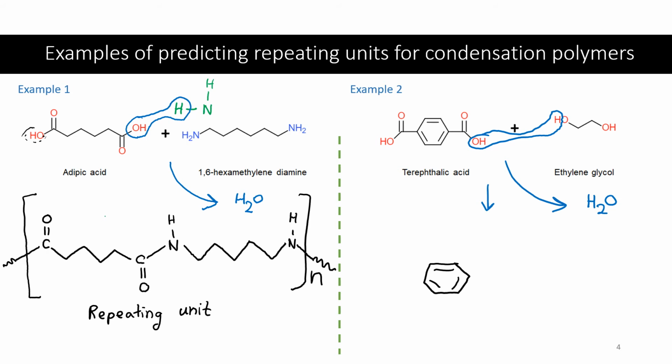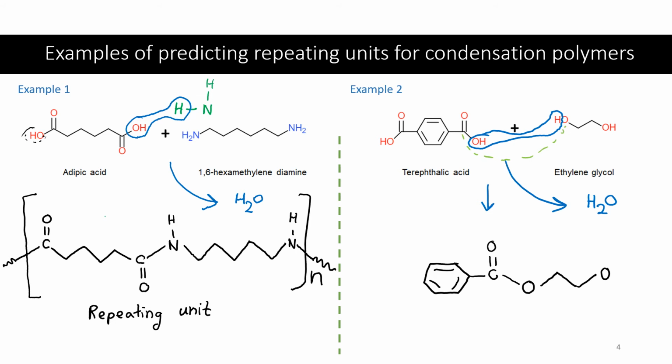So we learned in Fischer esterification when a carboxylic acid molecule and an alcohol react together, we get an ester, right? So here's the carbonyl group. The OH was lost, so there's a new bond between this carbonyl carbon and this oxygen. So that's this oxygen, and 1, 2. Here is the other end.